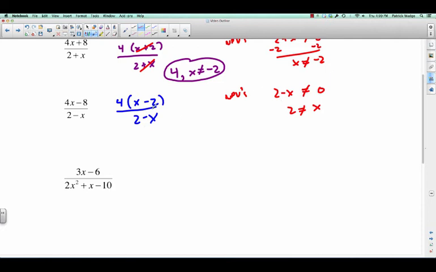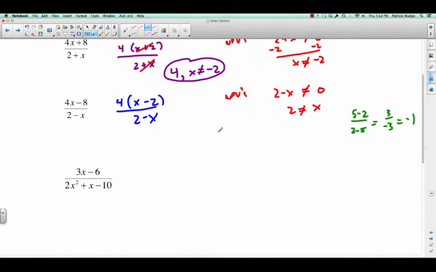Alright, can we cross this off and this off? Well, not exactly. Kind of. Does x minus 2 equal 2 minus x? No. Order matters when you subtract. So let's just say, in case you don't believe me, let's say that x is 5. So what we'd have, I'll put it over here, I'd have 5 minus 2 on top, and on the bottom I'd have 2 minus 5. Well, 5 minus 2 is 3, and 2 minus 5 is negative 3. And 3 divided by negative 3 is negative 1.